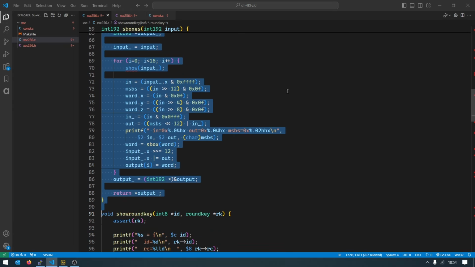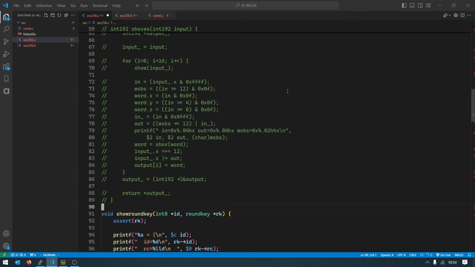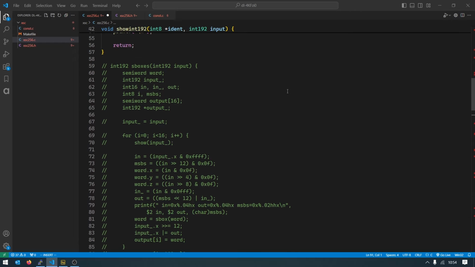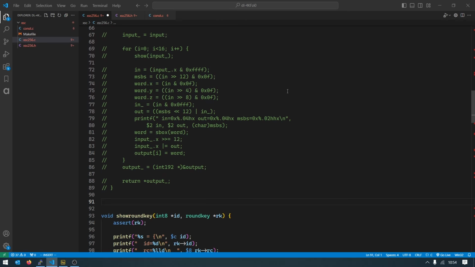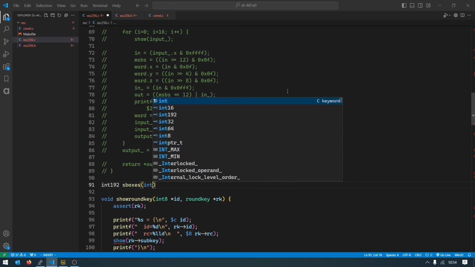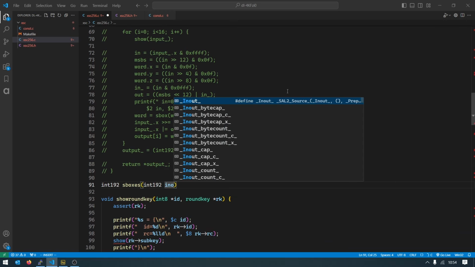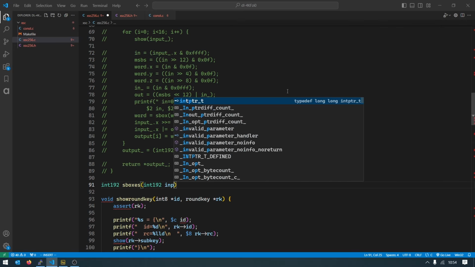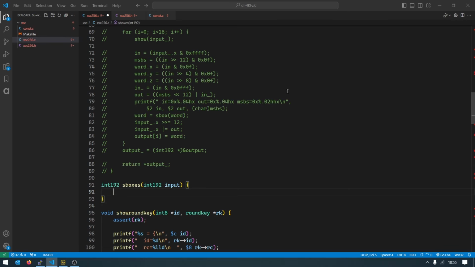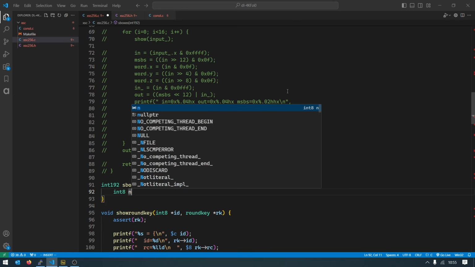What if we were to just do like we have done in the other cases? So let's see, int 192 Sboxes, int 192 input. So we have an int 8 n.